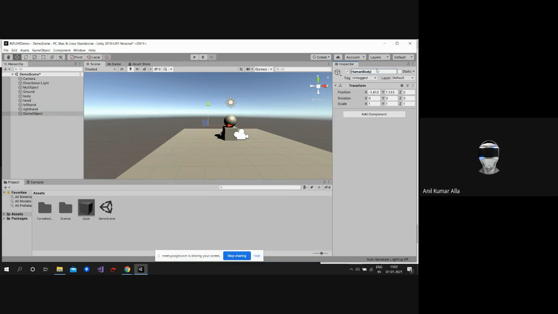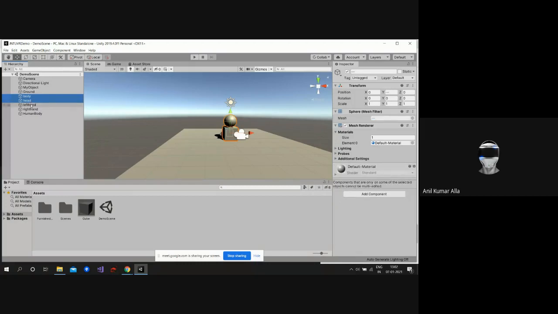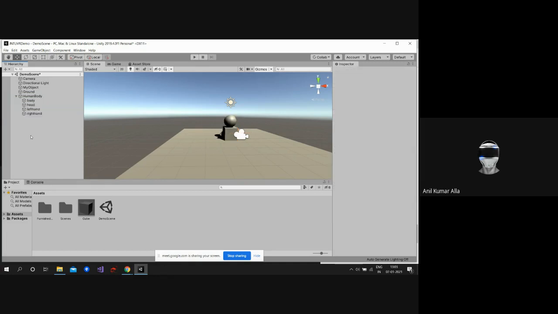I enter and I reset this to 0, 0, 0. Now I know all these are parts of my human body: body, head, left hand, right hand. So I select all these four, drag and drop them on the human body, and they'll become a child of that.